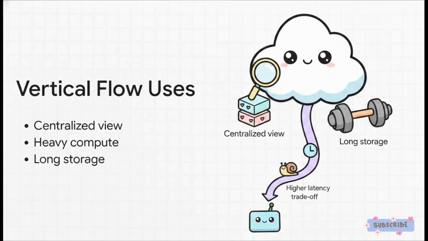Now, you might be wondering, why send data thousands of miles away in the first place? Well, it's for the math. The cloud provides massive mathematical heavy lifting. It gives us incredible centralized visibility, intense analytics processing, and practically endless long-term storage. But there is an inescapable trade-off here, and that's physics. Sending data across vast physical distances inherently creates higher latency. It just takes time for data to go all the way up and come all the way back down.